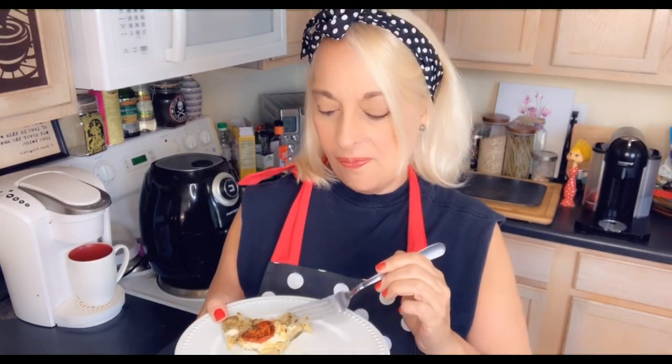So let's take a little taste. The eggplant gets so creamy when you roast it like this, and that combined with that cashew cauliflower cream, it's really spectacular. And there's our episode.